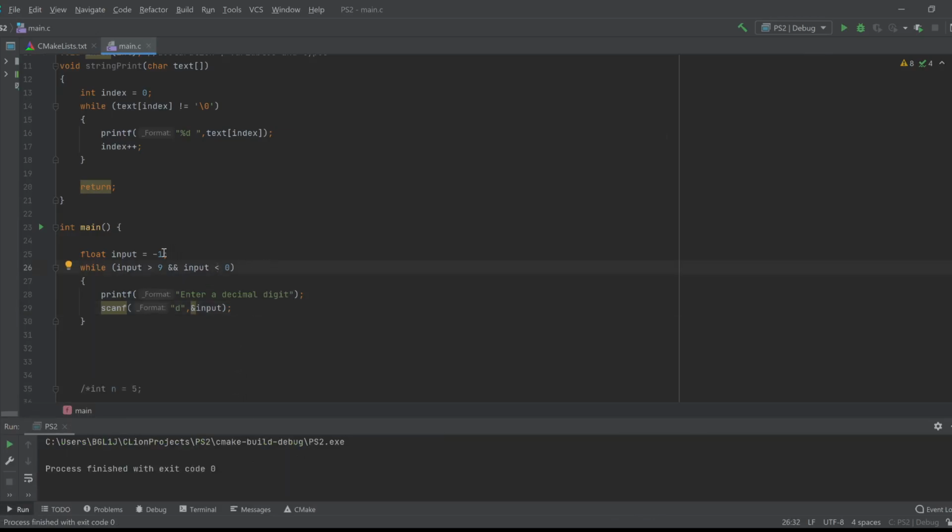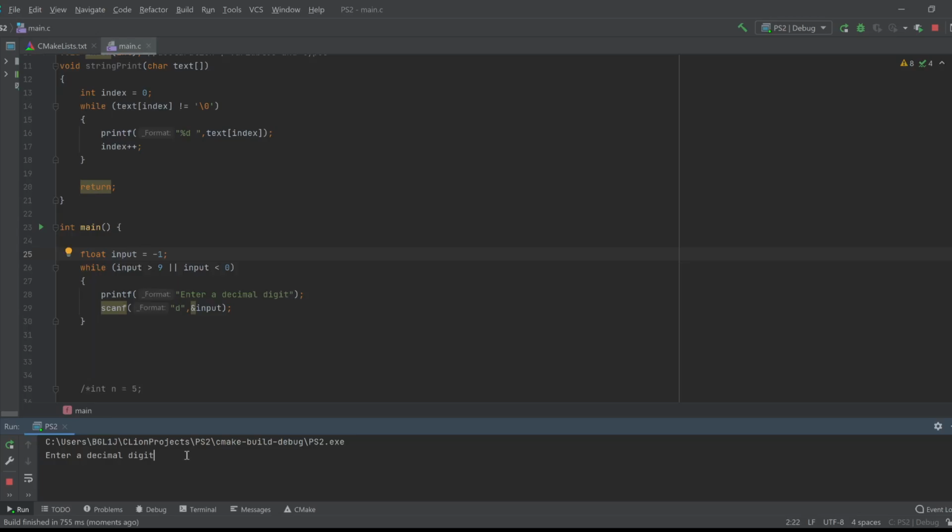I think, well, input is greater than 9 or less than 0. I think you have to use an or instead of and, because it can't be less than 0. Yeah. Which I think now I have to set this back to -1.